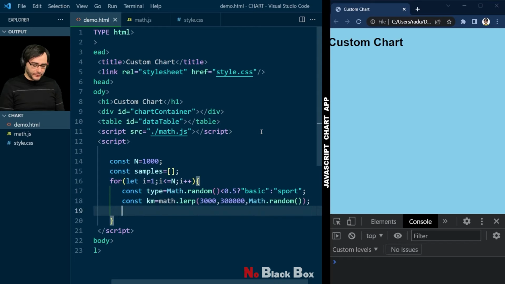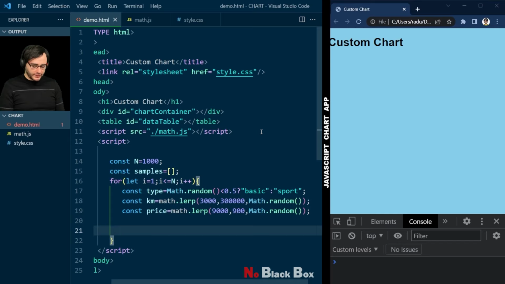And lastly, I want a price for our cars to be decided also using the linear interpolation. So the price will be between maybe 9,000 and 900 euros. So these are second-hand cars, obviously. And the offset is again going to be a random number between 0 and 1.